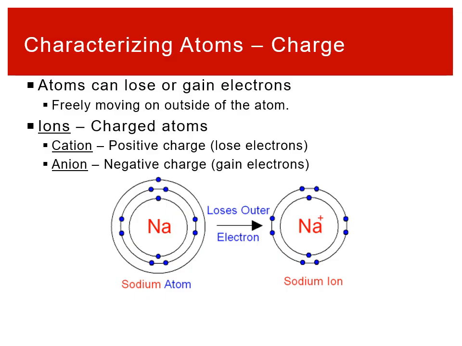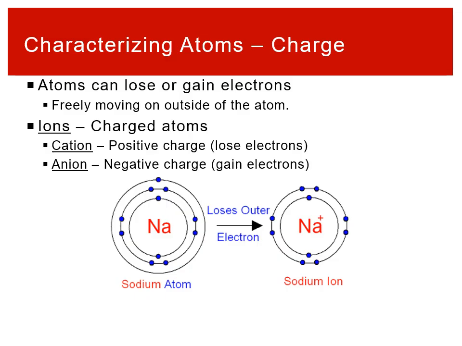So atoms are not always neutral. They can change their overall charge, and it's based around losing or gaining electrons. Protons are positively charged, so you could change the number of protons, but that doesn't really happen because they're locked inside the nucleus in the middle of the atom. Electrons are moving around freely, independent of each other, and they're on the outside of the atom. So atoms can either gain or lose electrons.